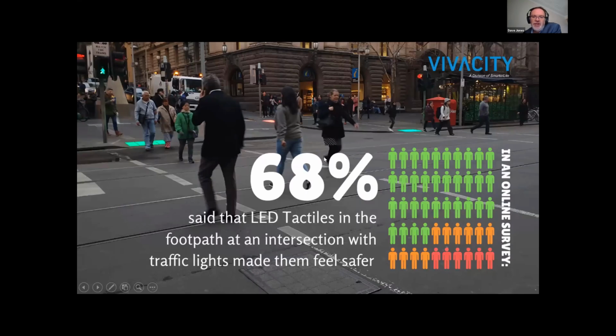So from the questions, we found 68% of respondents said that the LED safety tactiles in the footpath at an intersection with traffic lights made them feel better. And that's obviously a great result. It's a consistent positive response with what the South Korean study found. So it clearly has some benefit for people walking, that they feel safer when these tactiles are at an intersection.